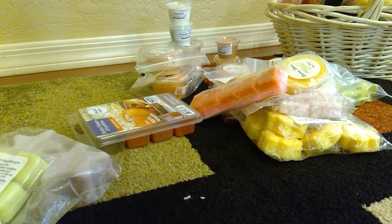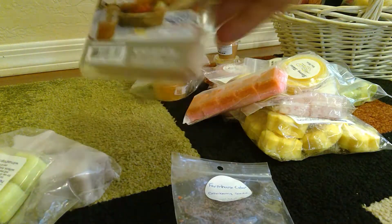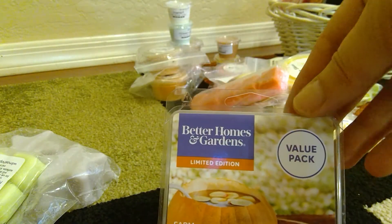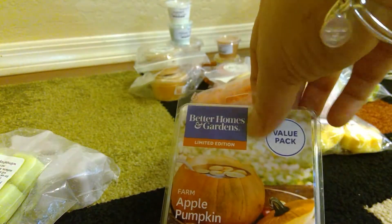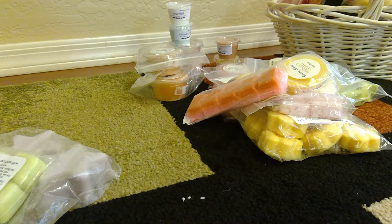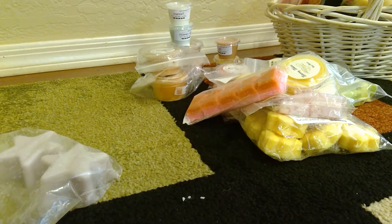I have a little tiny piece of Farmhouse Cider Cranberry Sauce from Closet Full of Wax, which was gifted to me last year — one piece left. I'm going to melt that with the Farm Apple Pumpkin, which I talked about in my last video. I just love this — it's nothing complex but such a good scent. From Wellness I also have Granny Smith Apple, which I love. Apple scents — can't go wrong. I'm going to put that in today.